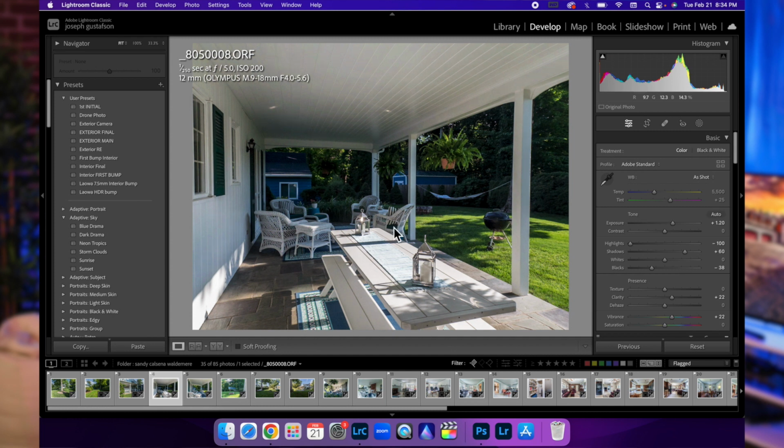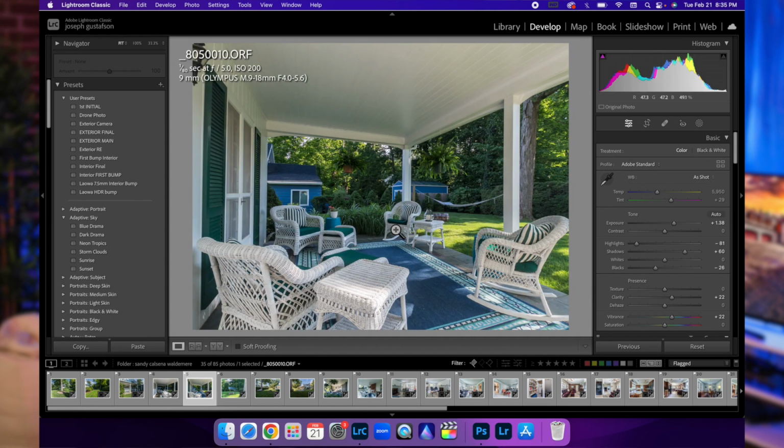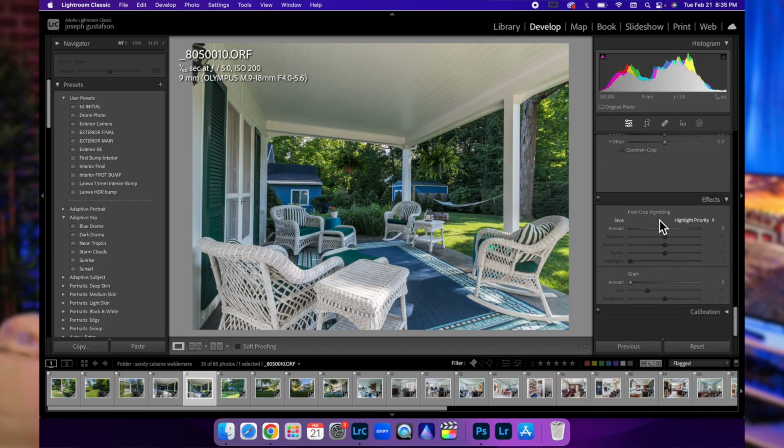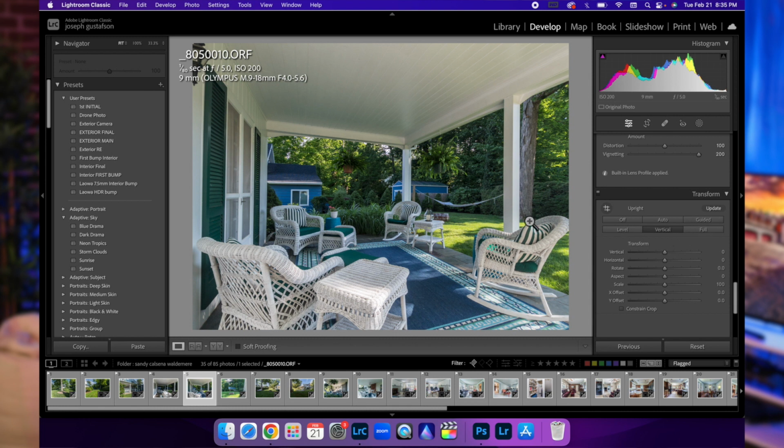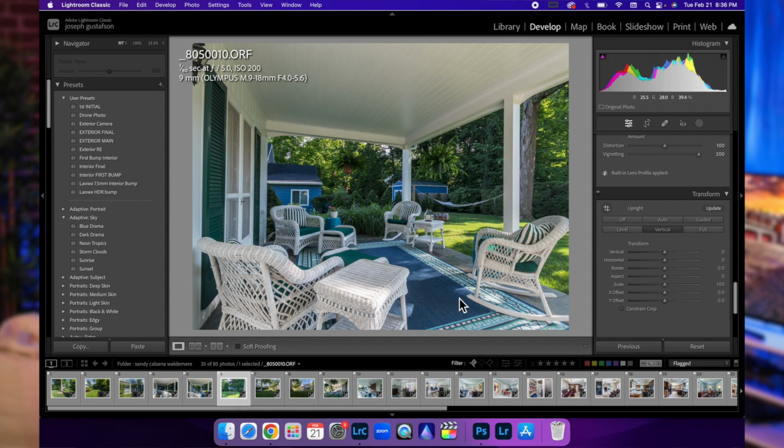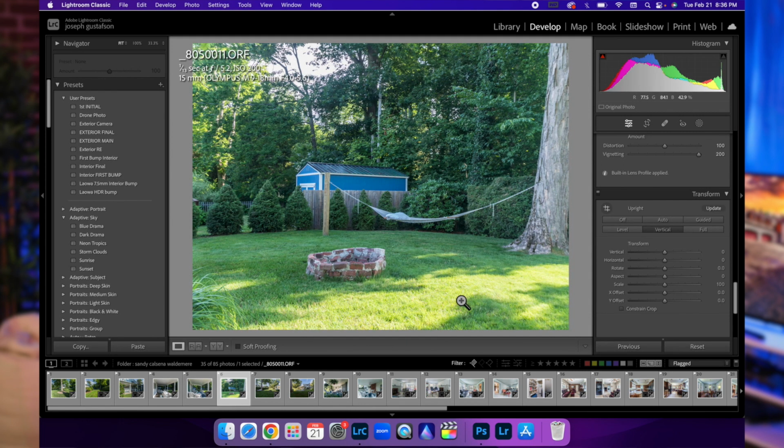And again, showing other angles, showing the perspective of sitting on the porch. Here's another angle over these chairs, giving you kind of the perspective. And notice the height that I'm shooting this at. And I don't actually use a tripod for any of my exterior photos because I'm using the Micro Four Thirds camera. Their stabilization is so good. And I have the levelers on there, so I make sure that I am level and that my verticals are correct. And you can use the side of a building right here to make sure that your verticals are correct. And of course, you can always correct them in post, but it does help to get them super accurate on site first.